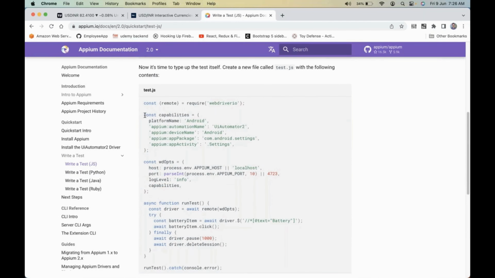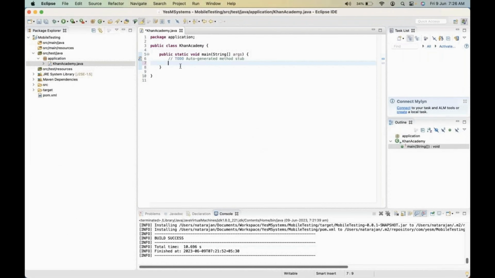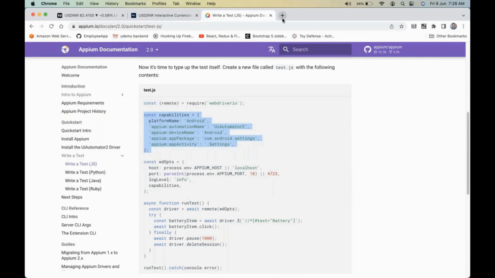So if you see JavaScript command, this is how it's going to be. But similarly, we'll have to put it across in Java. So let me just go with what I have been doing earlier. So we have something termed as desired capabilities. Let me just go to the Java client library.